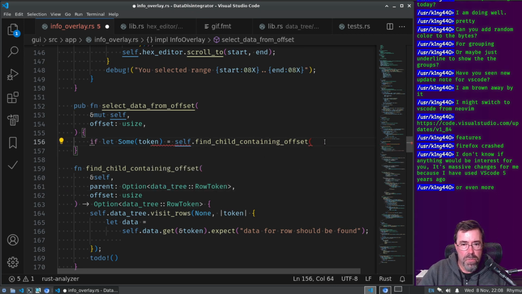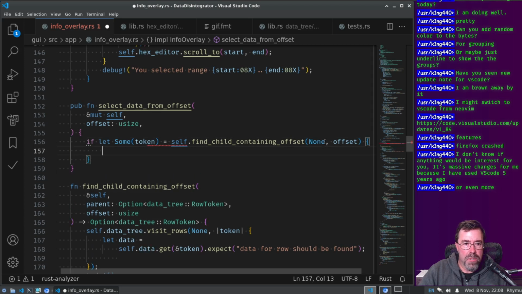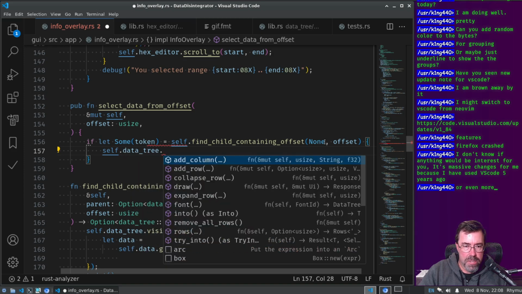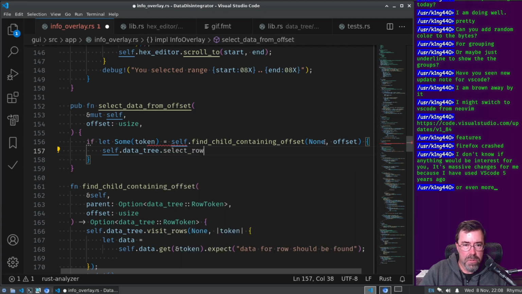So the beginning one would be none offset. So if we find one, then we want to actually like get it. Well, no, we don't have to get it. We just tell the data tree to select it. So select row token.